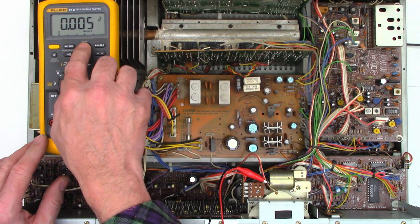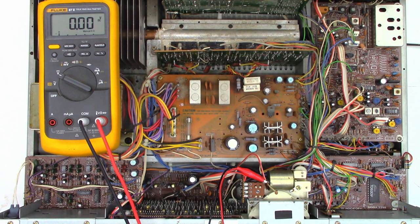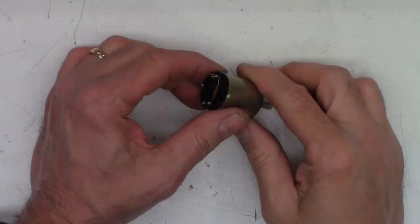Putting it back in volts, 60-volt range, powering the unit on and pressing the volume up and down buttons. Volume up I get negative 8.4 volts, volume down I get positive 8.4 volts. So that tells me the motor is in fact bad - it might be stalled, but because of the 900,000 ohm reading that's not the case. The next step is to see if I can get this motor out, disassemble it, clean the commutator and stator, and bring this thing back to life.